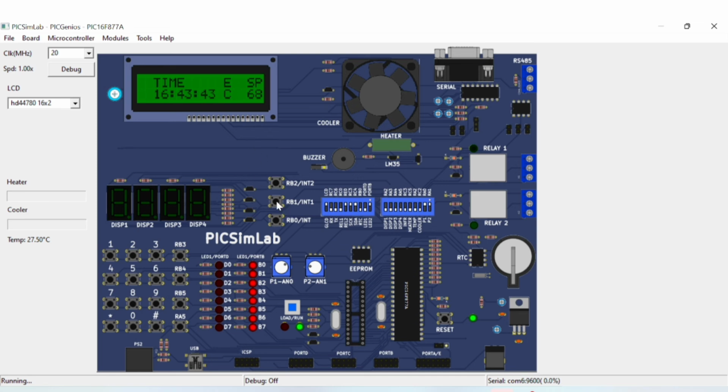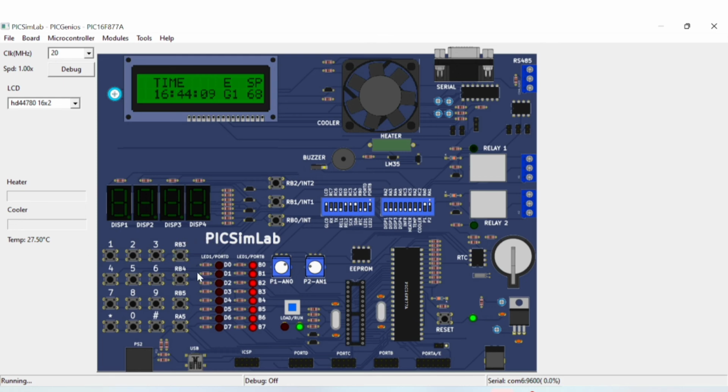Again, by clicking RB1, it will change the event as gear neutral. Then gear reverse, gear 1, gear 2, gear 3, gear 4. For reversing the gear, we use RB2, gear 3, gear 2, gear 1, like this. We are using these switches.